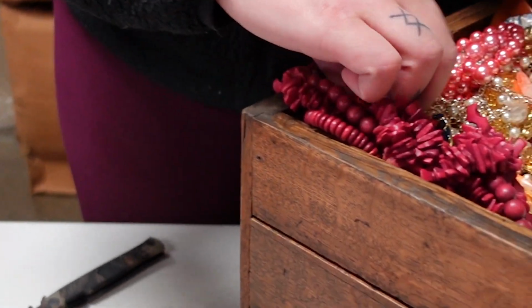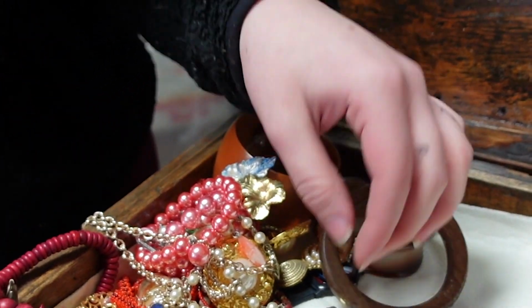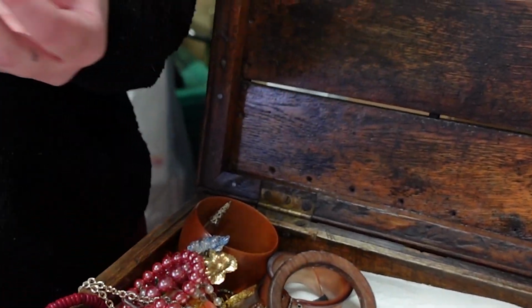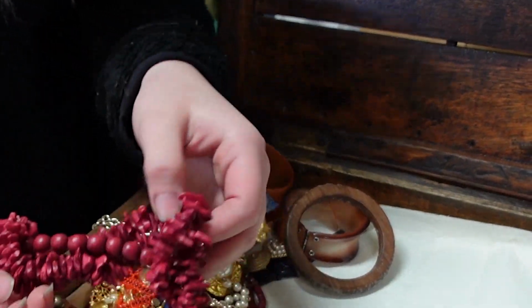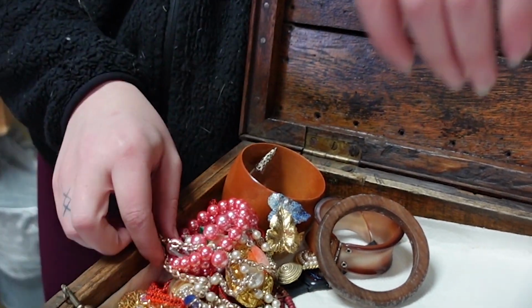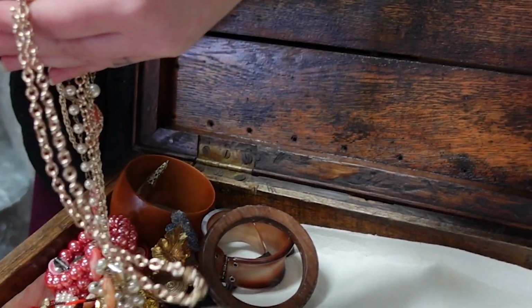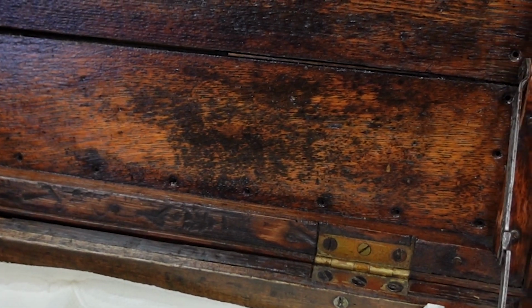I feel like I should have got that. Cute little coin purses, too. Those are vintage. Yeah, it's not gold. See how yellow it is? Can I just peek and see? Okay, this one's going to take a while. It's plum full of jewelry.